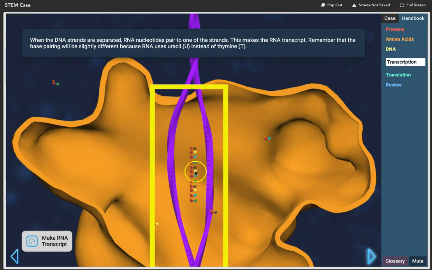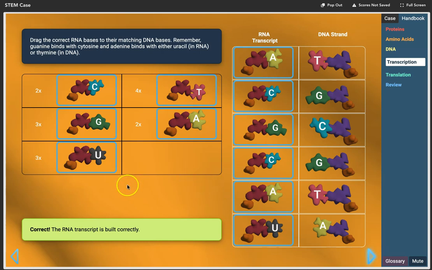But remember, instead of pairing T and A, we're going to pair T and U. So U will replace that as we go through instead of using the other. So this one, we've already built the transcript. You'll notice wherever we have a T on the DNA, we do have an A on the RNA. But anywhere you have an A on the DNA strand, we have to put that U. And so it would be the phosphate, the ribose sugar, and then the nucleotide is what you're looking at there.